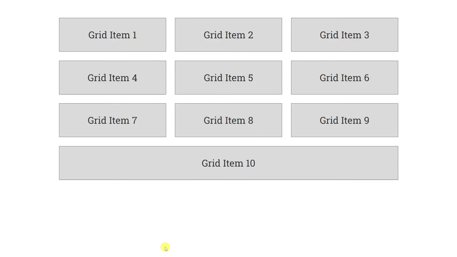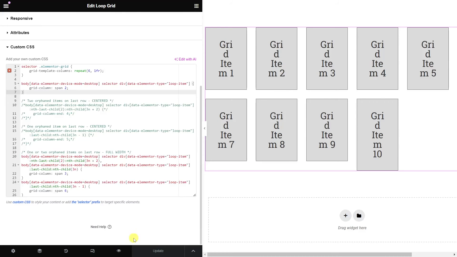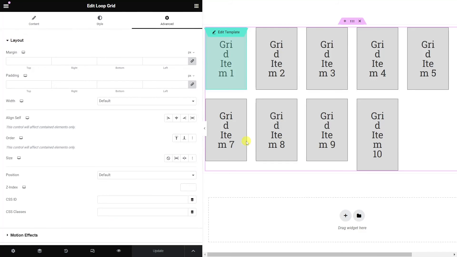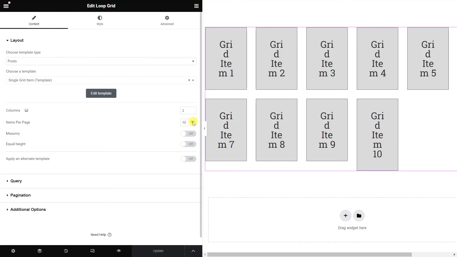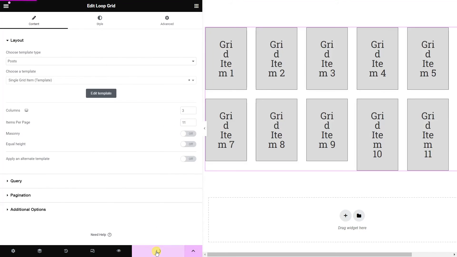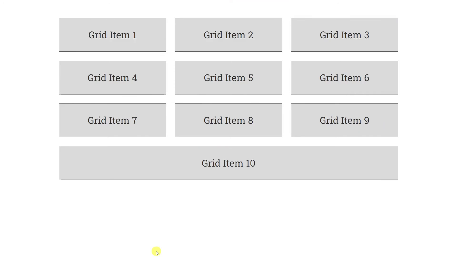I've just noticed that I've commented out something I shouldn't have done. This section up here needs to be put back in because we still want each item to span across two columns — that's a piece of CSS that applies across all the changes we're making here, so that shouldn't have been commented out. Apologies for that. So now if we update again and switch back to the front end and refresh — we've still got 10 items on display — and that makes the 10th item span across the full width of the grid. So let's now switch back to 11 items in the grid so we've got two items on the final row. We'll go back to the grid settings, switch back to the content tab, go back to 11 items per page, update, and now if we switch back to the front end and refresh, items 10 and 11 are back on the final row and they now both take up half of the width each, nicely symmetrical across the entire width of the grid.